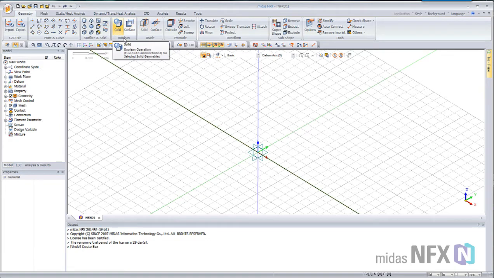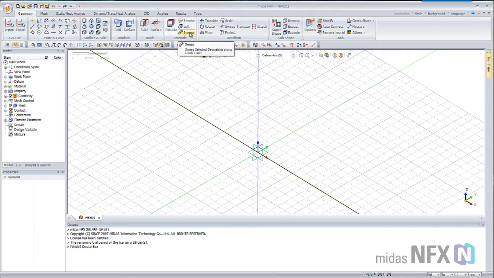Then here you have the Boolean operation between different types of solid, and cutting operation between a solid and a plane or between two surfaces. You have protrude operations, which are here to extrude some surface into a solid, to revolve some surface around an axis, for example. You have lofting, sweeping as well.